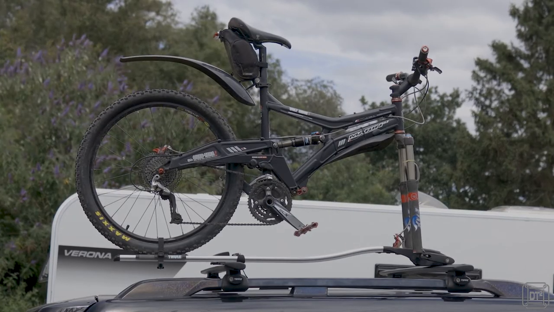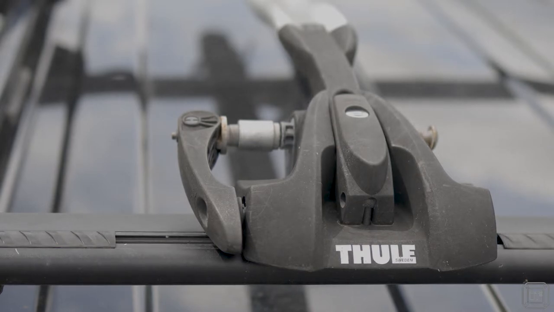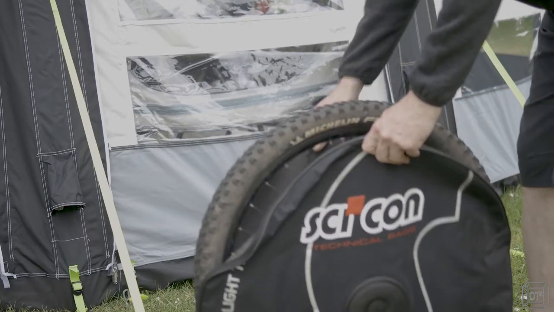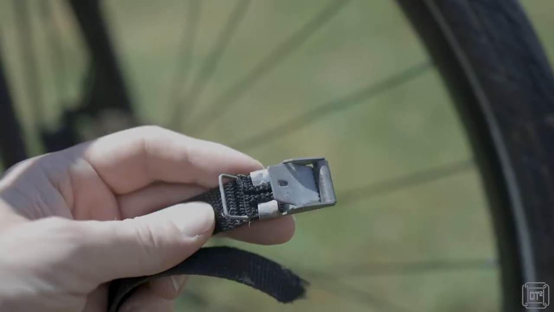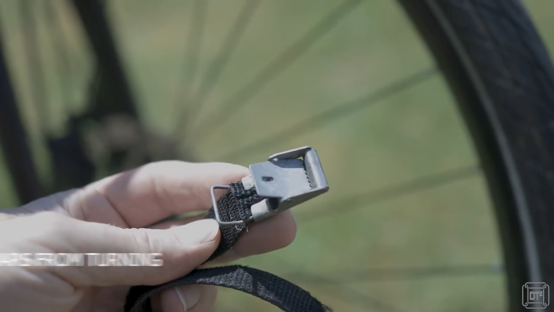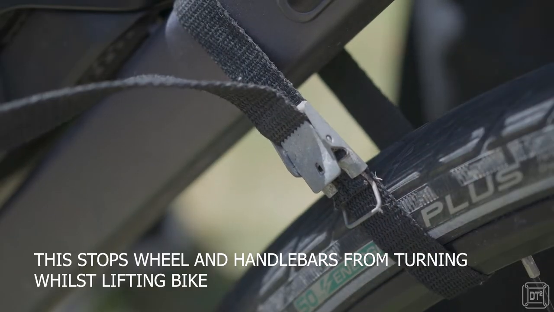If you have a mountain bike with a more exotic shape then you may like me find that you have to use the wheel removal type. They have the advantage of reducing the weight on the roof but you may want to buy a wheel bag to keep your car clean especially if riding off-road. If you're keeping the wheel on then you can make life easier when loading the bikes by tying the front wheel to the frame with a strap like this.